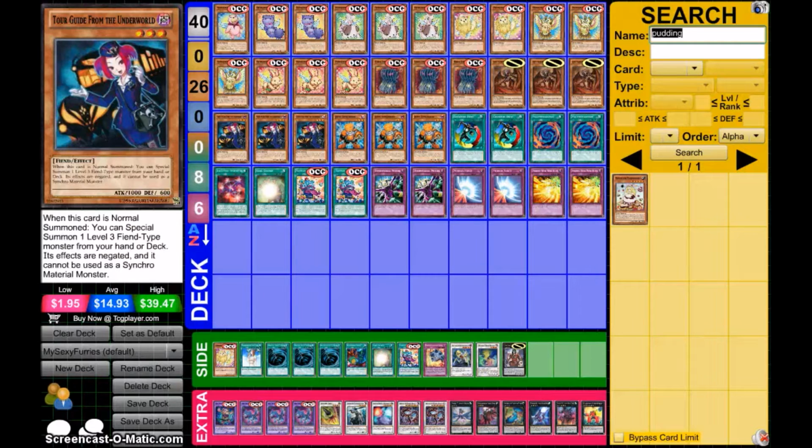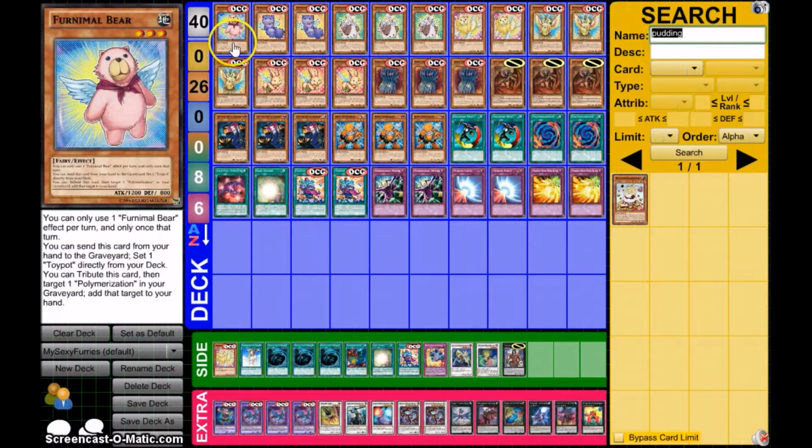Alright, so we've got the Furnimal deck here. I've been working on this a lot, and this is the best build I can possibly come up with. There are very few problems with it in terms of what Furnimals can do, and I'd really like it if you guys would play the deck before you judged it, just because it looks a little strange, but it works amazing. First of all, I'm just going to start off with what all the cards do.